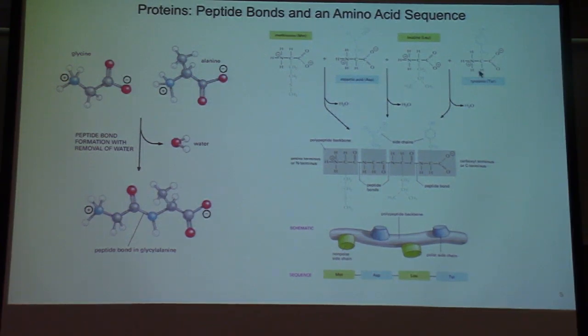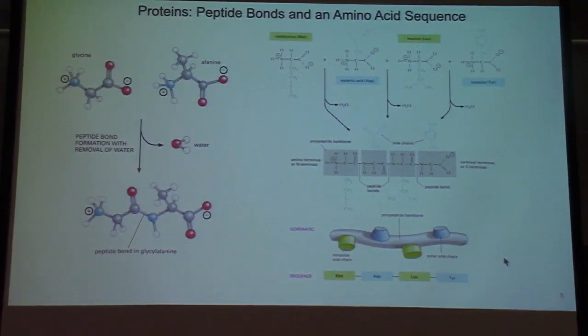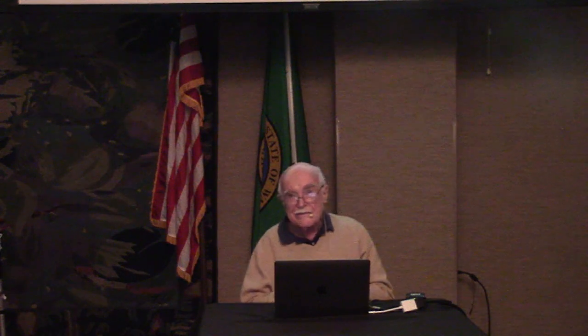And here again, it's just showing some more of those sequences, the way they come together, and you end up with this linear chain where the interaction between the elements along the chain determine how it folds up. So the cell has to be able to create these linear chains and do it unfailingly and accurately. Questions at this point?